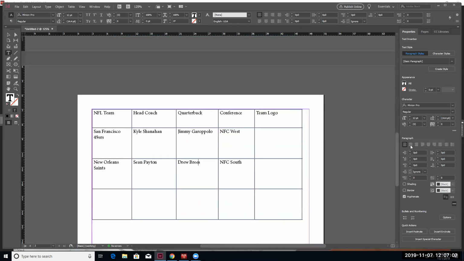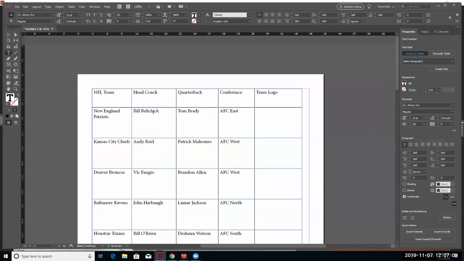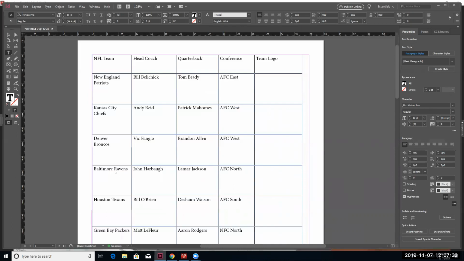But in any of these, remember you can use the shift enter key. So even if I want the Chiefs one line down, I can still within here shift enter and force that down. So you can choose how you want it to look. And maybe you want all of them to be city, and then you want the team name down.